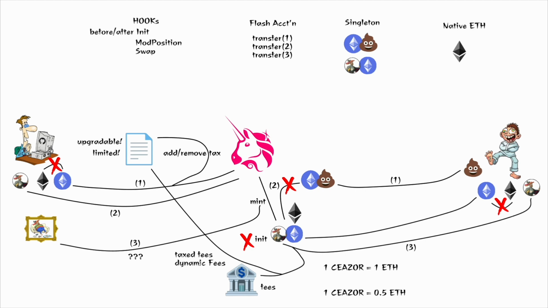Now, another idea is maybe they can up the fees or down the fees based on some dynamic idea. Now, my idea is perhaps as this pool gets more out of balance, then the fees increase. Or as the liquidity of this pool goes down, the fees increase, or something like that. And you can think it can also do the same thing with this add and remove liquidity. Maybe the removing of liquidity can be dynamic as well, the tax. So if you're removing liquidity and you're taking it below some threshold, you pay more tax than if the pool is quite healthy. So all of these kind of ideas can be implemented.